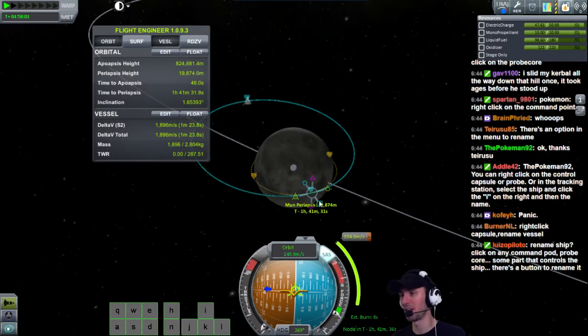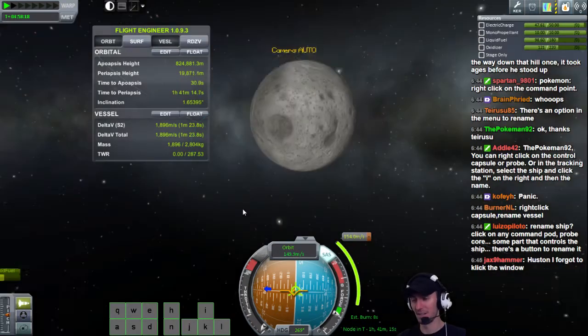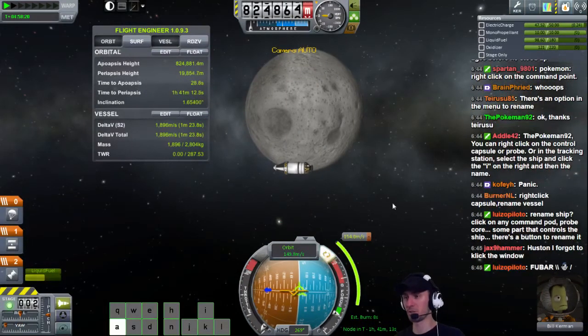Good enough. If you want, you can try to drag this over. That happens whenever you're not burning exactly on your periapsis, right? That right there is 20 by 19.8. The reason that happens, even though you're just pulling on the go slower, go faster, is because the node is not exactly on the periapsis. You can click and drag it to try and fix it, to get a little bit more circular orbit.